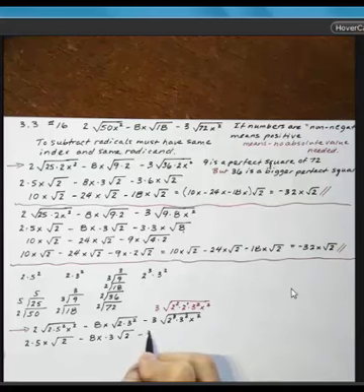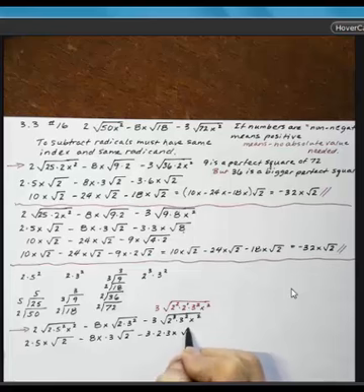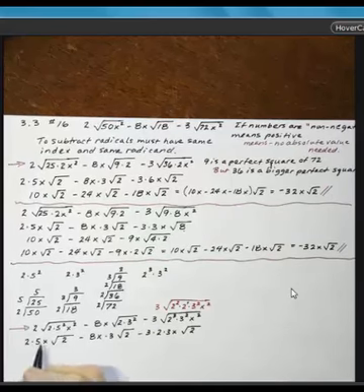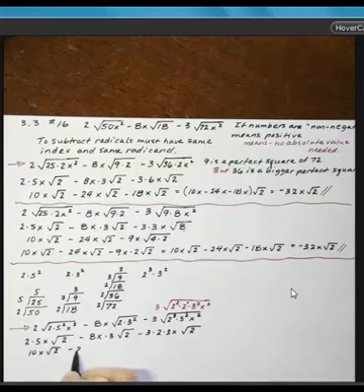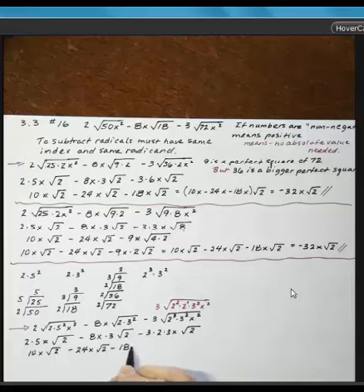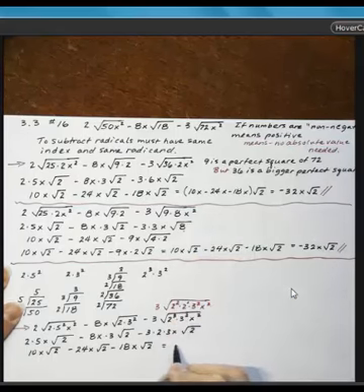So with the 3, I'm going to bring out a 2, I'm going to bring out another 3, I'm going to bring out an x. What am I left over with underneath? 2. Multiplying all these together, 10x square root of 2 minus 24x square root of 2 minus 18x square root of 2. And now we're where we were with all these other problems, and this equals negative 32x square root of 2.